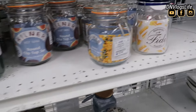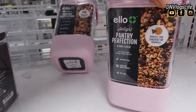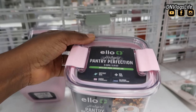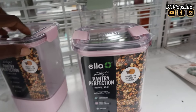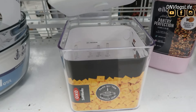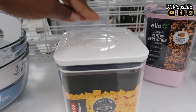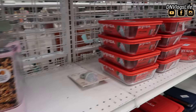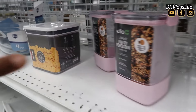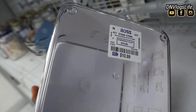Going on, you also have these jars. I also saw these containers for organization. I love to organize — I like a nicely organized pantry. I like this one that you can just push the top to open and it's airtight. This is from OXO. When you push it down, it becomes airtight and locks in. I didn't remember to tell you how much this was — the price is $10.99.